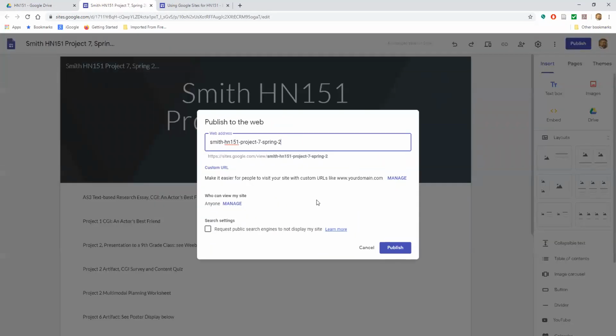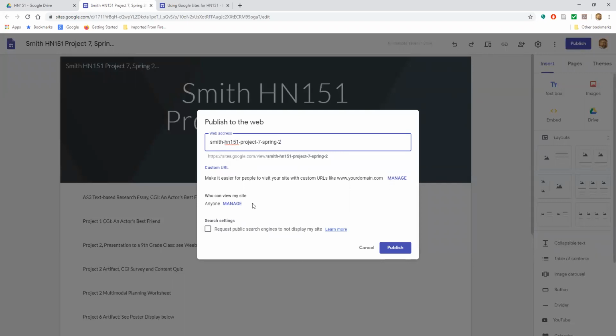So here it is, and you can see that just by using this replicated URL from the title of the page, here's going to be a look at what your URL looks like.